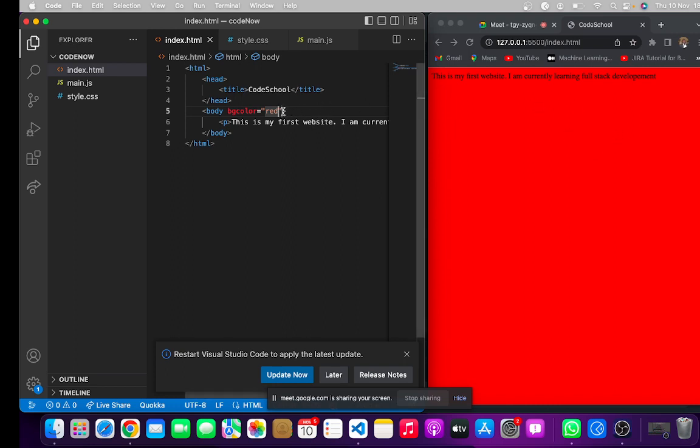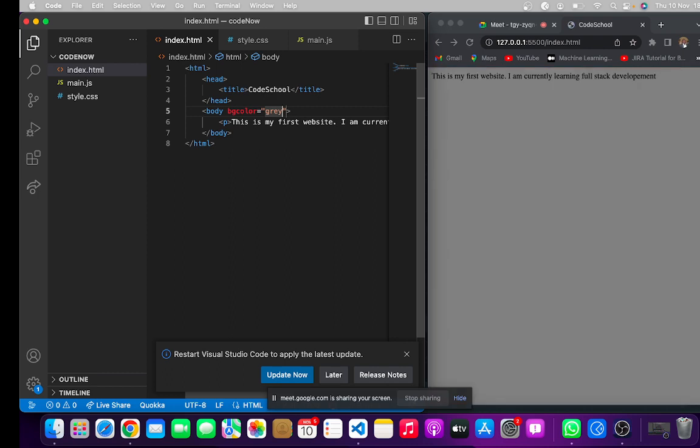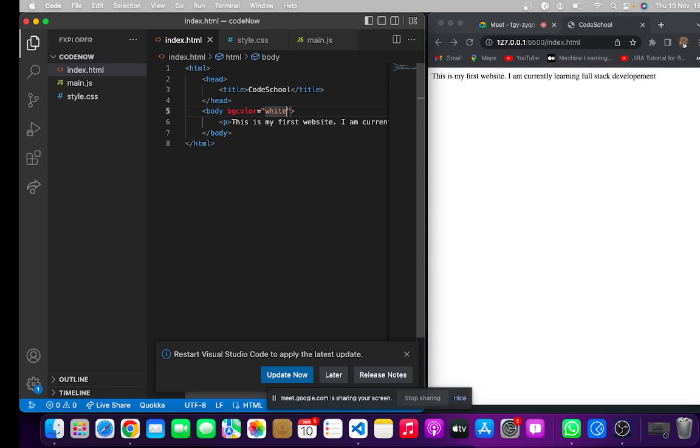Okay, so I'm going to change the background to gray and save so that it will not be too shouty. Okay, that is it. So I'll change it again to white. So that is the basics. So I'm going to take out this because the background, we are going to be giving our background from the CSS. So that is what we are having. So this is what we call web development in the simplest form.